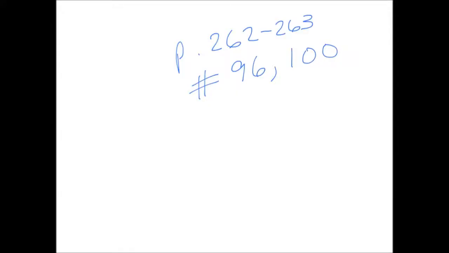Alright, so go ahead and add these two to the end of your assignment. Number 96 is similar to the first example we did, and number 100 is similar to the second example we did. This one is going to give you more straightforward slope-intercept. It's going to give you a starting number, and it's going to give you a bonus. Now bonus is in percentage on this one. I think it's 25%. So don't forget, convert that to a decimal, and that's going to be your slope. Okay. So there's a hint. For number 100, it's going to give you 2 points, just like our second one did. It's going to give you the y-intercept as one of those points. There's your hint.